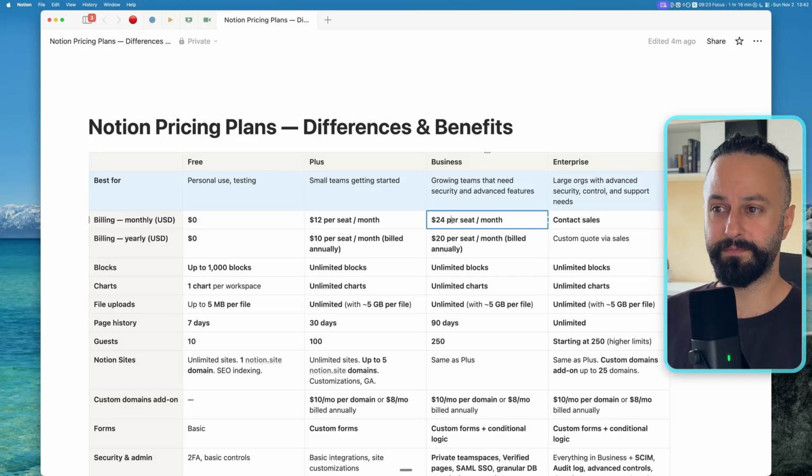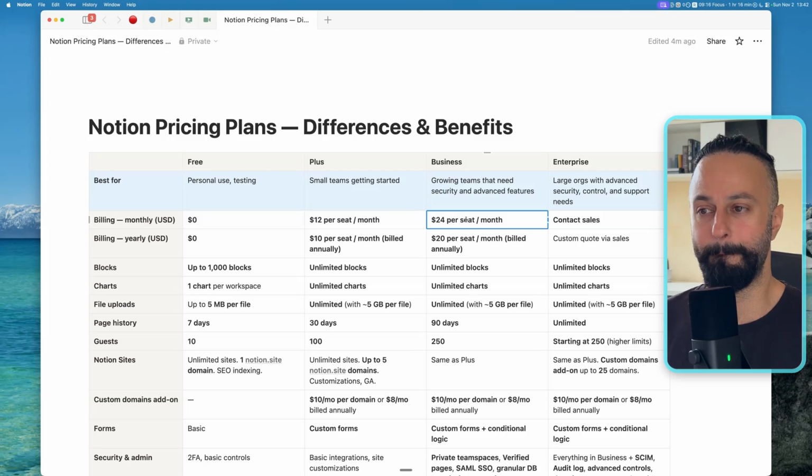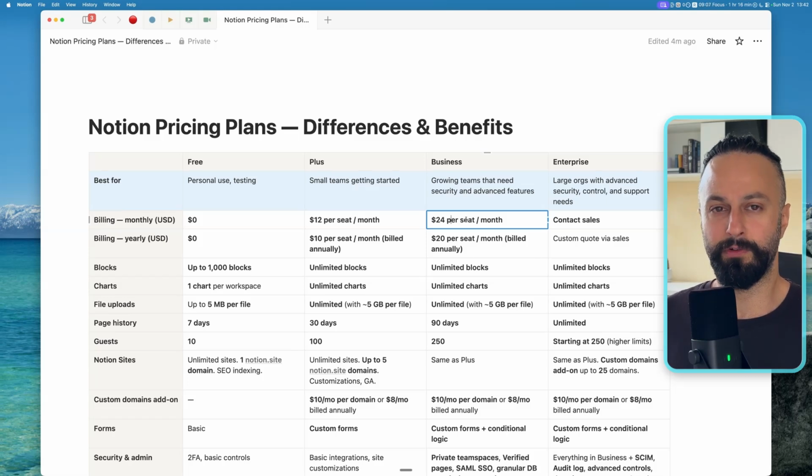Business goes up a little bit, but this is where you start to get really cool features like AI just rolled in, and it's an absolute bargain in my opinion. If you think about it, a lot of teams are coming to Notion in order to get away from the mess of having all these different disparate apps. If you have Asana and Jira and all these other things, you're going to be paying way more in combination than consolidating down to $24 per seat per month. So massive value. Enterprise, contact sales. You're going to have a sales assisted process.